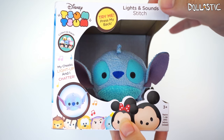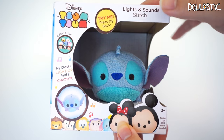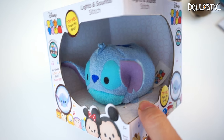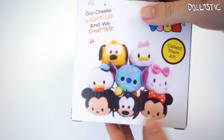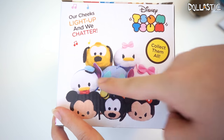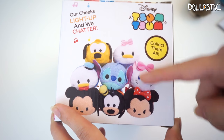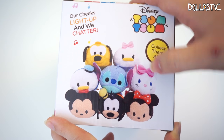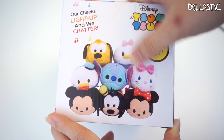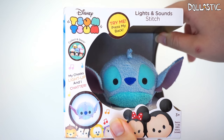And finally, we get to these Disney Tsum Tsum light-ups. I found these at Toys R Us recently and I only got Stitch and Donald — I do want all of them but I decided to just get two for this week. These are some of the ones you can get and I'm assuming they're going to come out with more. They all look so cute and I really want Marie and Daisy as well. So let's take him out of the box and give you guys a closer look.